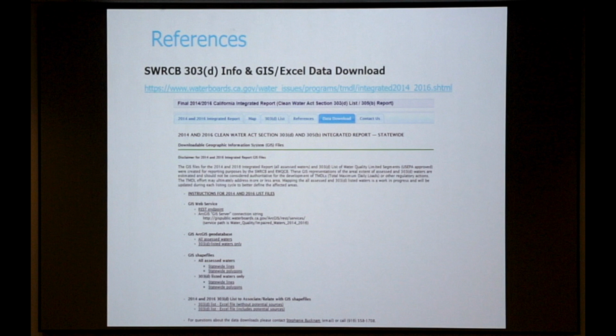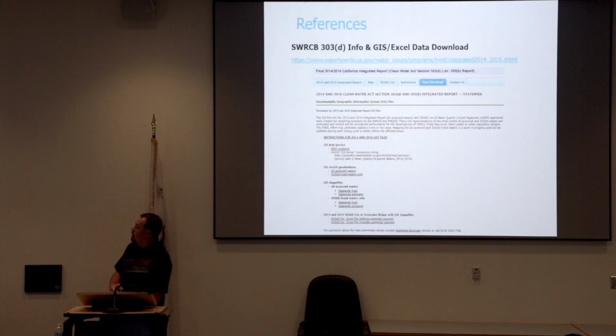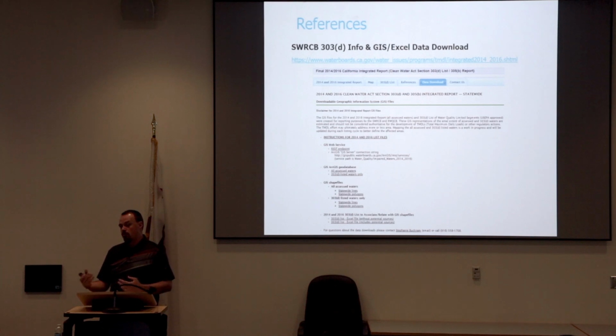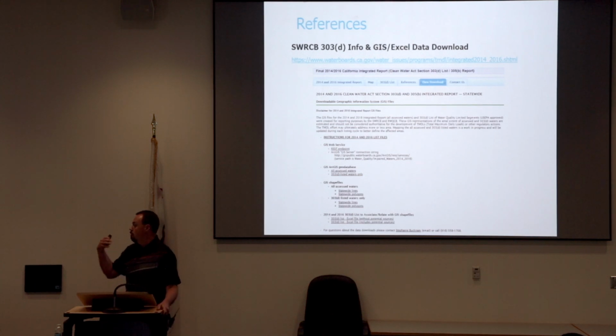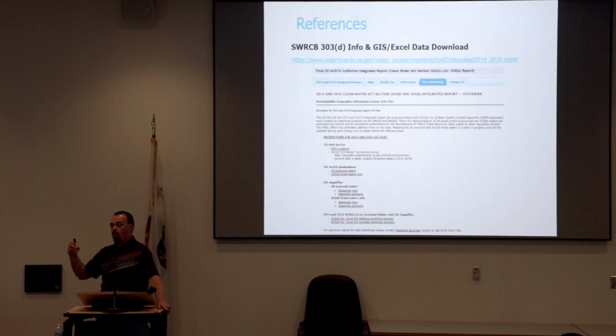The first one here is the State Water Resources Control Board 303(d) list. So this is again from the Clean Water Act, where they require each state to identify impaired water bodies, what they're polluted for. And so you can go to this website and download the GIS data, and then you can just make an MXD drawing in GIS. So when you're doing a review, you can go to that parcel specifically and say, okay, where's that draining to? What's the downstream water body?